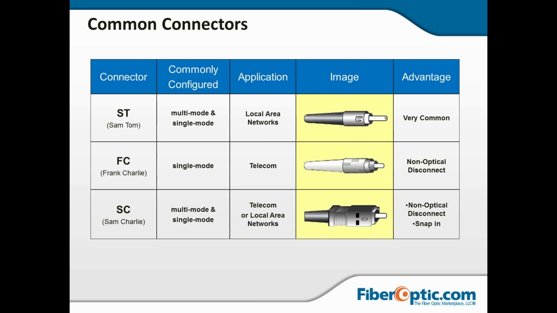And they have a spring load on the back and the bayonet plug that we talked about. FC is typically in a single-mode application. It comes over from the telecom world, and it screws down with that post, multiple threads, and it screws down pretty tight for a real good tight connection.